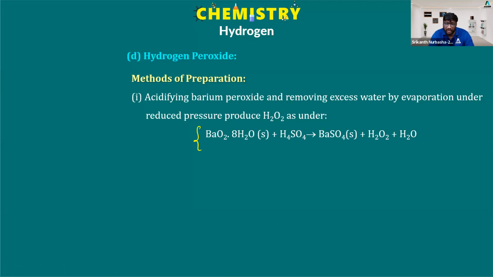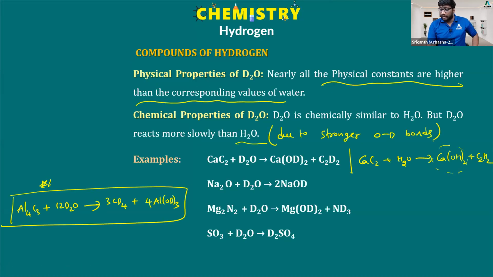Before going on, you can think of other perspectives, similar to the reactions of D2O. CaC2 reacts with D2O to form Ca(OD)2 plus C2D2. Ca(OH)2 can also be obtained from the s-block by treating CaO plus H2O. Like that, some combination reactions can be understood, which is why these reactions are very important. I can produce Ca(OH)2 from the s-block, and I can have C2H2, which can undergo cyclic polymerization to form benzene. I can include these reactions into organic chemistry as well, so be careful with that.